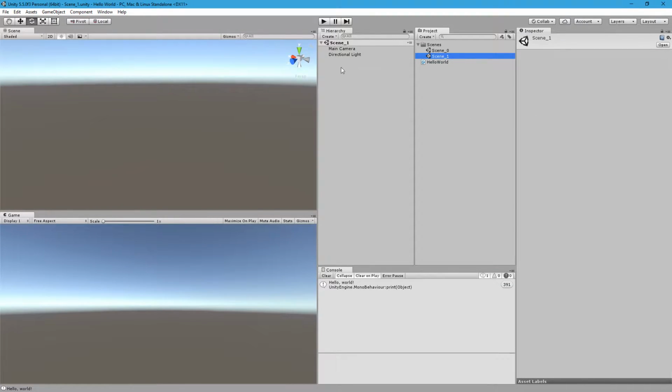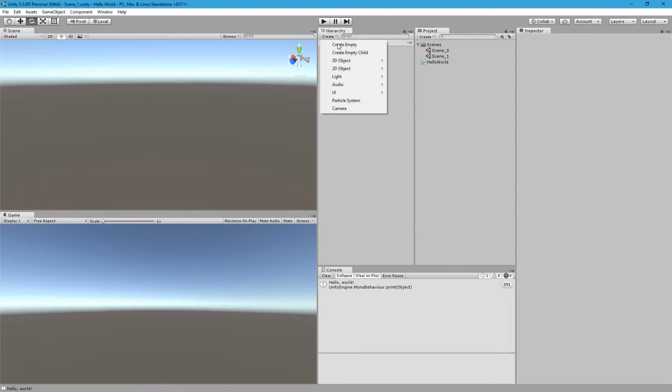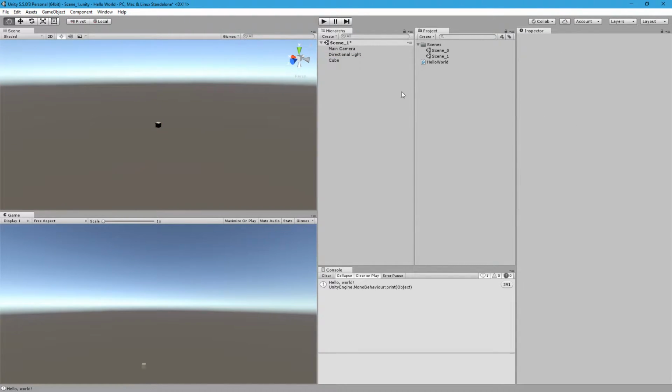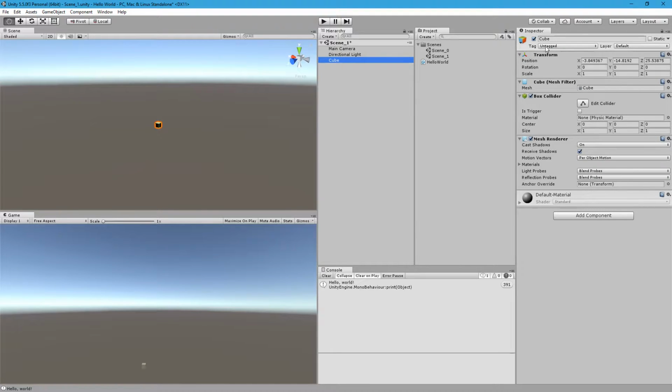And what we want to do from here is go into our hierarchy and create a game object. And we are going to create a 3D cube. Okay. Right off the bat, you're going to see a bunch of things. Let's get rid of that for now. Just go to the hand tool. In the inspector, which we're going to get to, there's a lot of components. There's the cube that's in the middle. It's got a big orange thing around it. That's because it's highlighted. So let's just do one thing at a time.